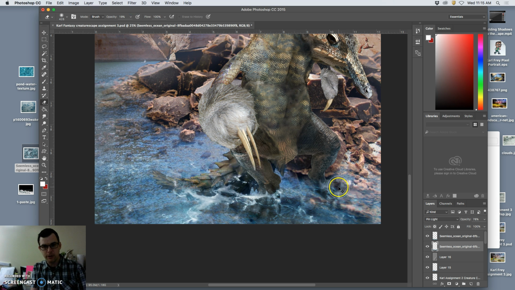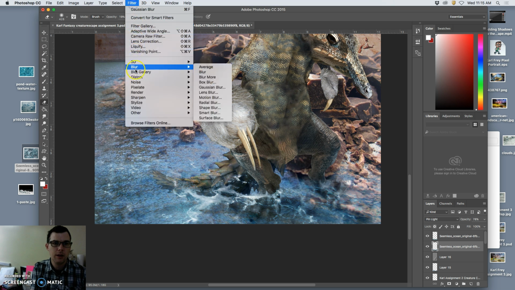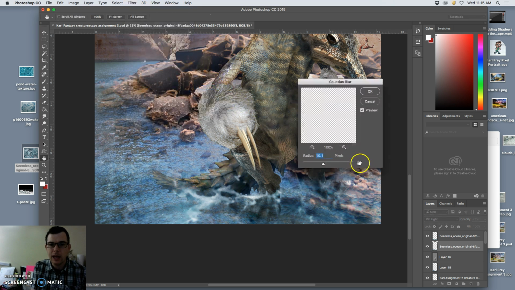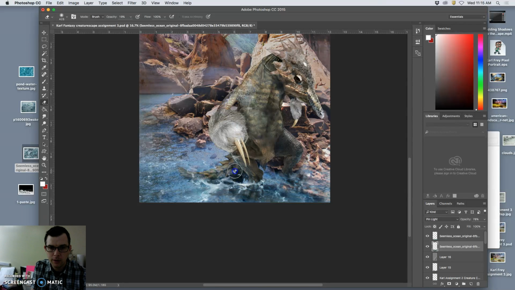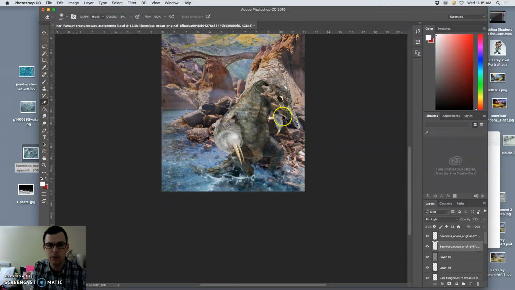That's a little too much blurring. Let's see. Why I like Gaussian blur is you can control it precisely how much you want it to take the edge off of things. Now water is blurry even in the foreground slightly just because it's moving all the time. So if we see it too sharp, it's because it's a high-speed photo. And then that's not really the illusion I'm going for.